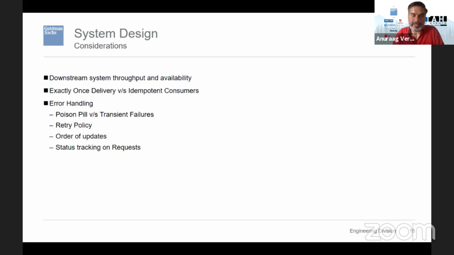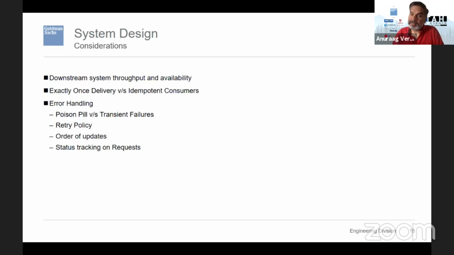Kafka will allow us to process hundreds of thousands or millions of records at a very high rate, but our downstream system will not allow us to write as many records as frequently. So we had to do some rate throttling to make sure that we don't overload our downstream system, the data store, and create some contention on that.